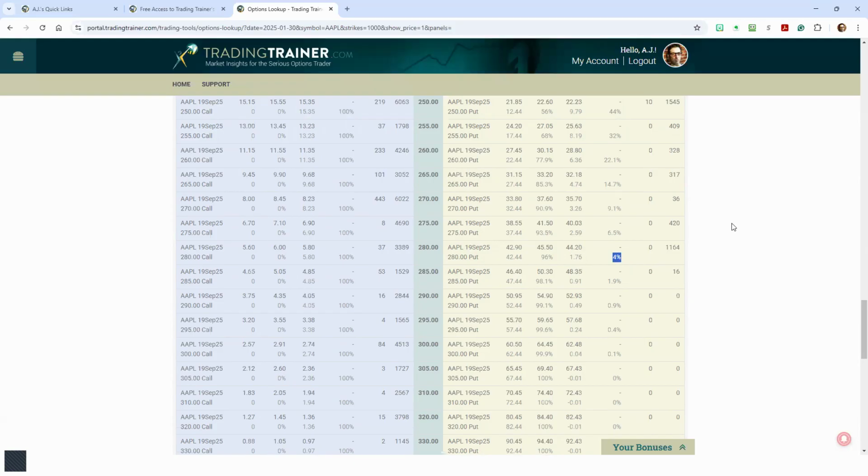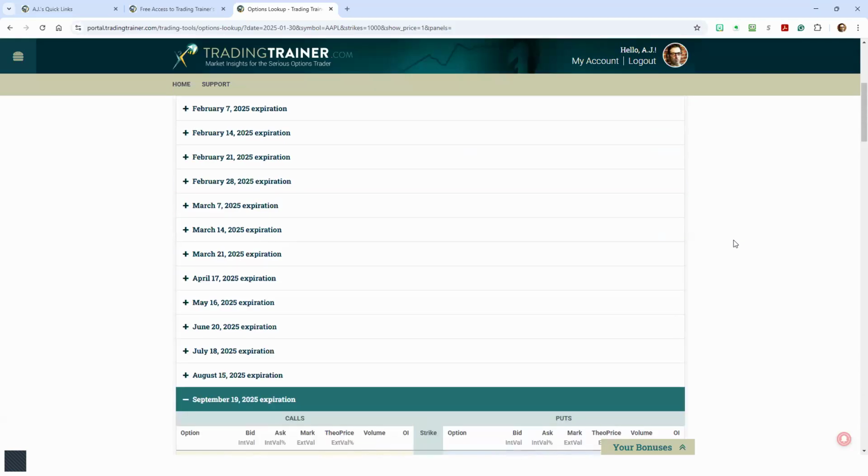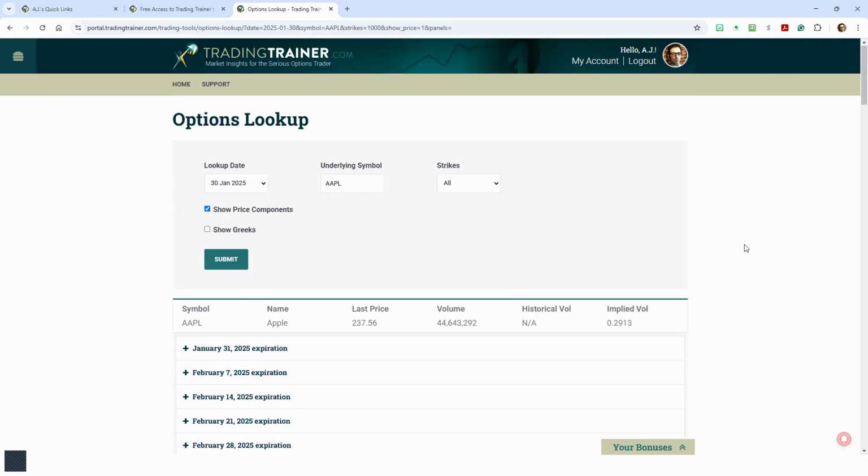So, like I said, if you are seeing a potential that Apple or whatever stock, we're using Apple as an example here, is going to go down, you can go ahead and buy this at a discounted price instead of shorting the stock at 200 and something dollars per share. We buy these put options and they're going to move the same way as the stock, but in the opposite direction. This will appreciate in value if the stock goes down. So this tool has just been fantastic in our program and in the options trading world.